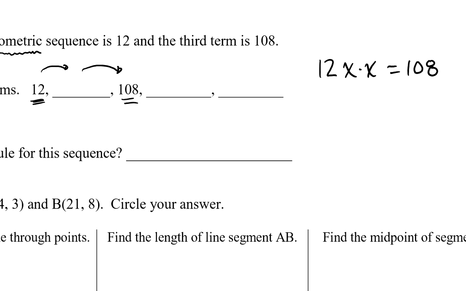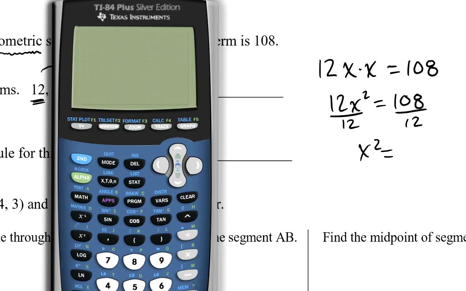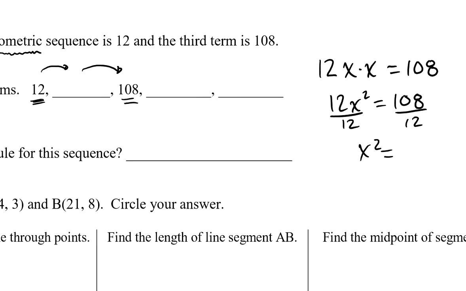A nice way of looking at this is literally 12 times x squared equals 108. I can divide both sides of this by 12. So I have x squared is 108 over 12, and I'm sorry to say that's not ringing a bell, so let me look at it. 108 divided by 12 is 9. Okay, so x squared is the number 9. Well, that's nice because x would be one of two things. x could be positive 3 or negative 3.